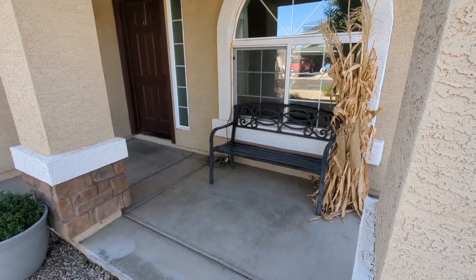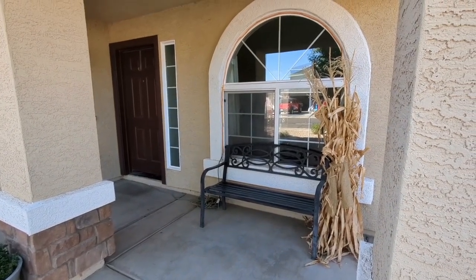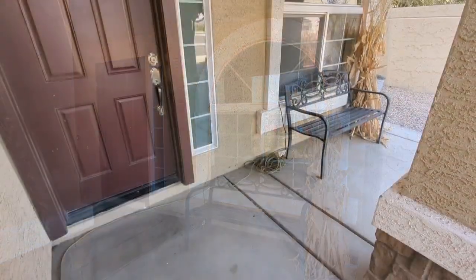All right, we are done. Everything is nice and fresh and clean, and we are ready to start adding in some Halloween decor here on our front porch.